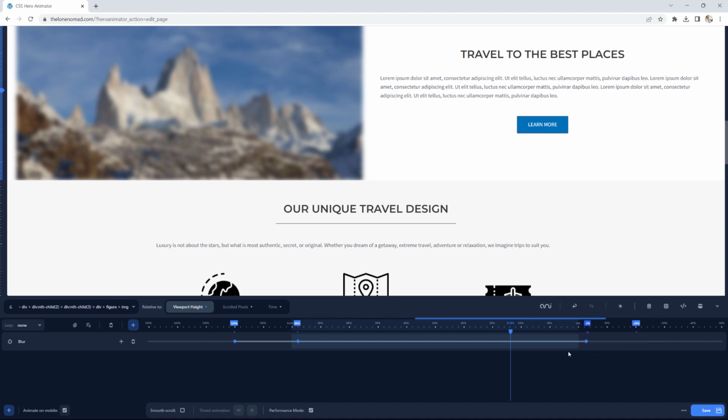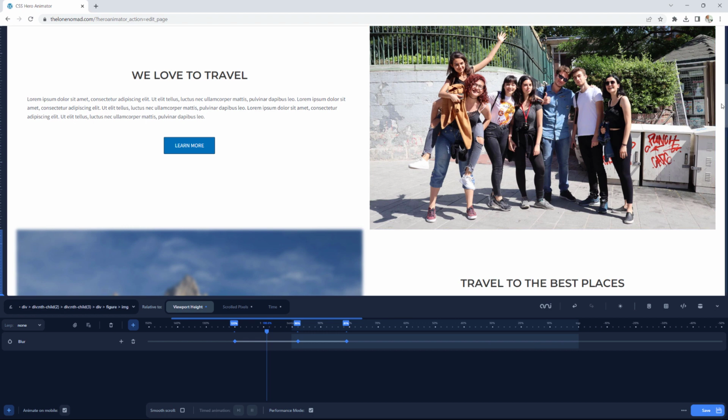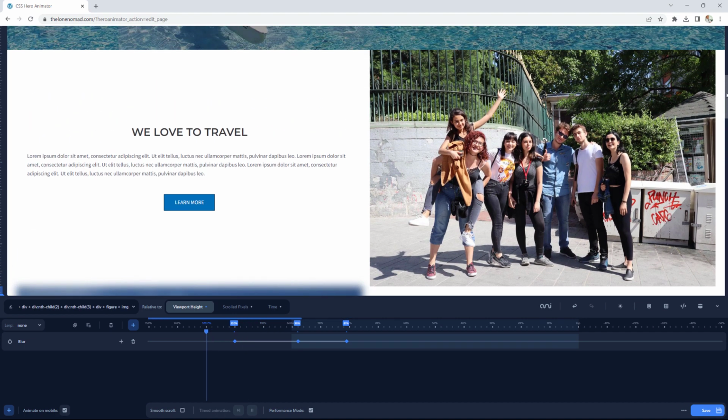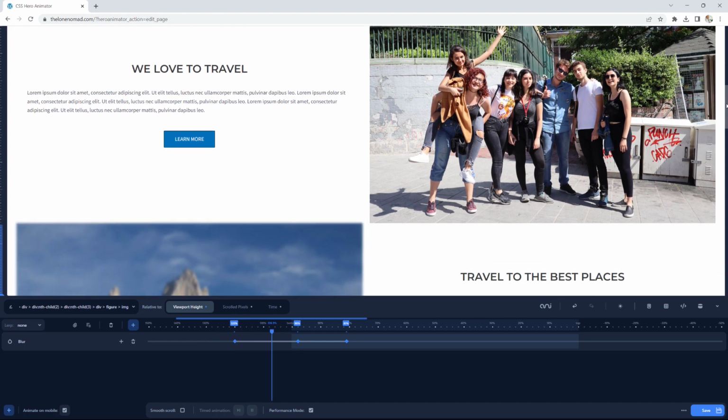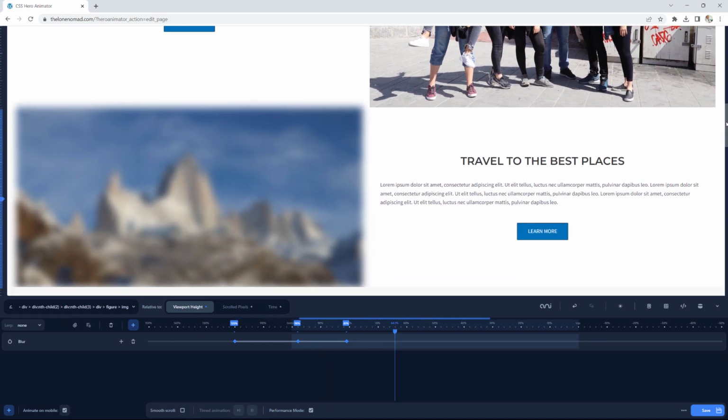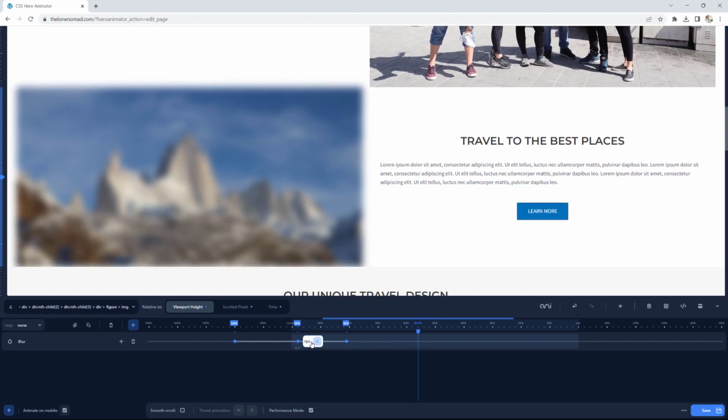But of course, if I drag this much closer to the second step, the image is going to go from being fully blurred to fully clear to fully blurred again in a very short amount of time. You see? Again, from the start, it's fully blurred, goes fully clear, and then goes fully blurred again. And that's exactly how you can work with this particular kind of animation. You can also delete steps as well.